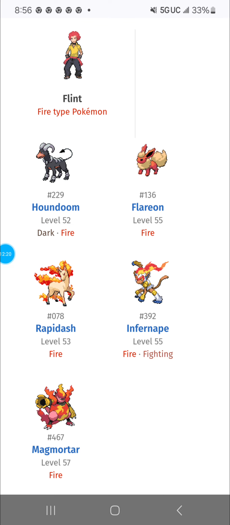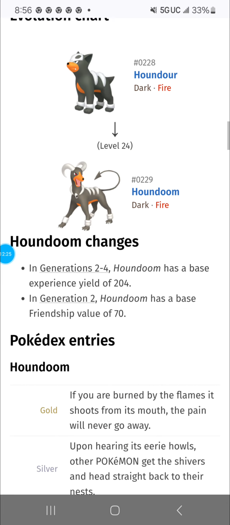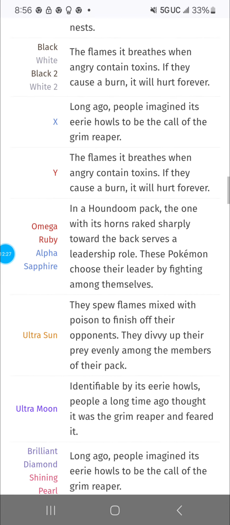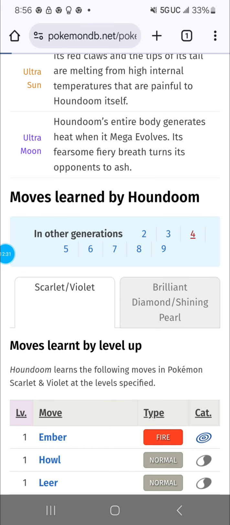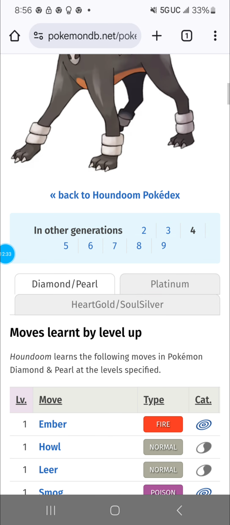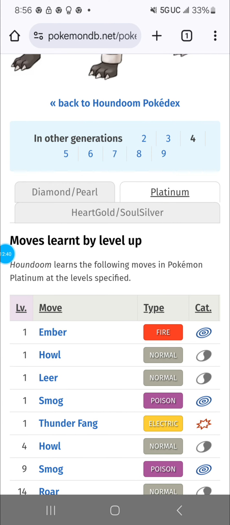Although, you know what? Let me just check on that because I'm actually curious. That could be a problem if... I just want to check. Not a problem, but I want to make sure that he's not going to have... Okay, Nasty Plot is at level 60 in Platinum.